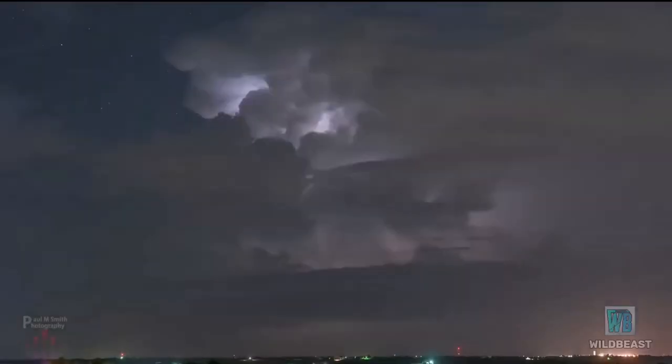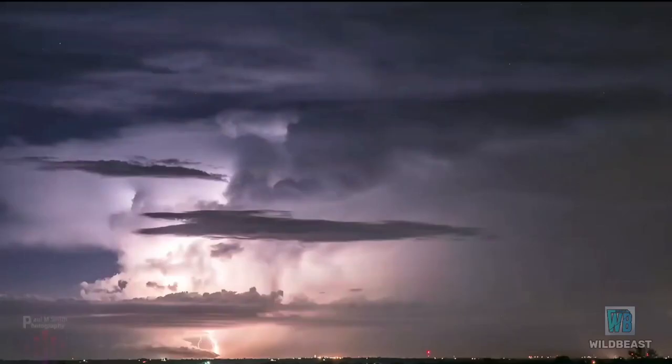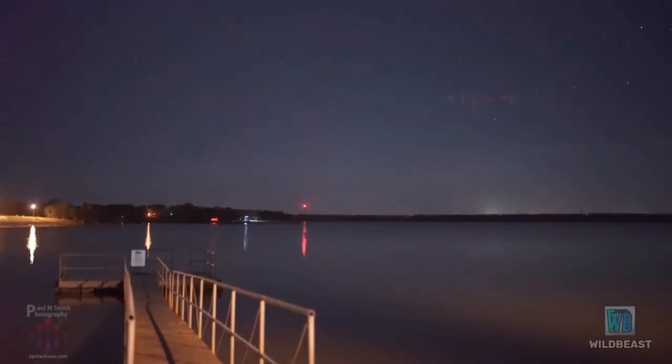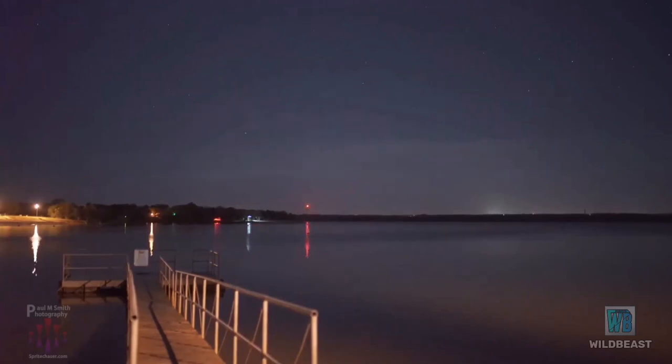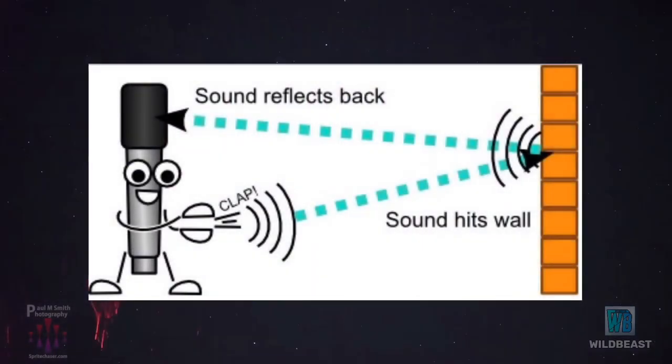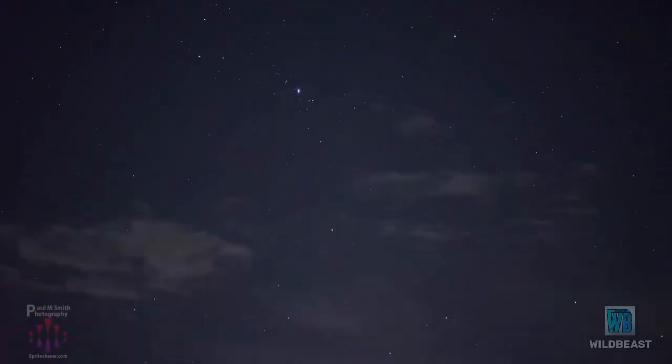The sound of the thunder proves that there is a dome above us, because thunder doesn't produce multiple explosions, rather it produces one explosion sound. They call the thunder sound a thunderclap. This is because it sounds like a clap, but that clap has echo to it which makes it sound like multiple sounds. In order to have an echo, you'll need to be inside a closed area, because sound waves need to hit an object for an echo to occur.